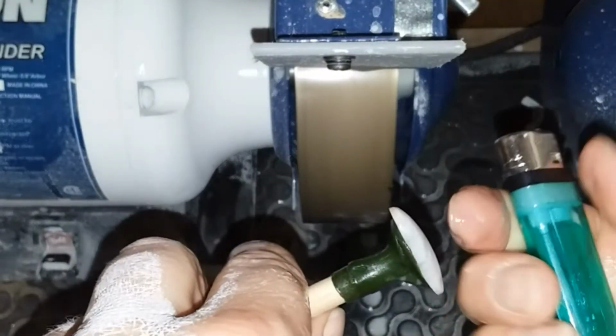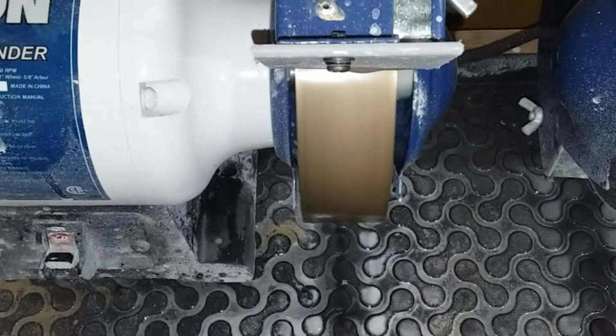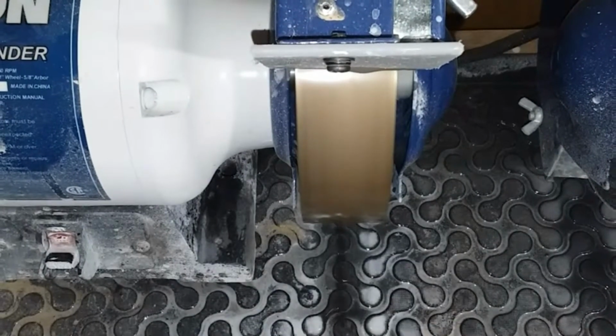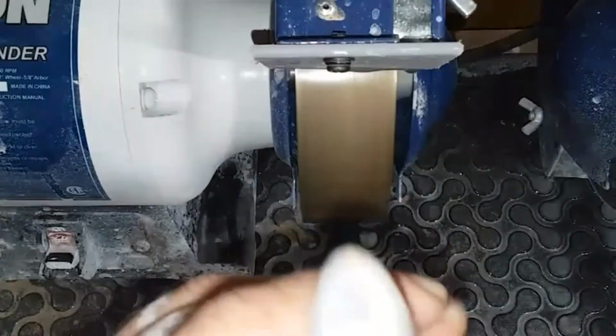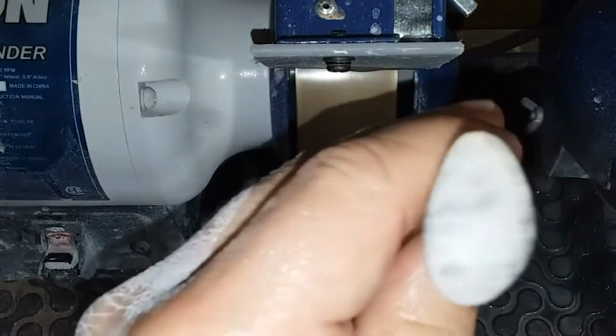Oh, great. Now the lighter won't work because my fingers got the flint wet. Oh my gosh. Yeah, that's always fun.